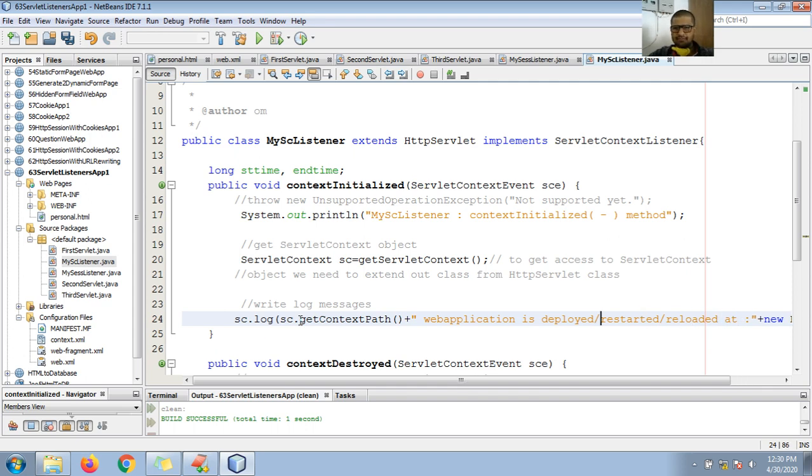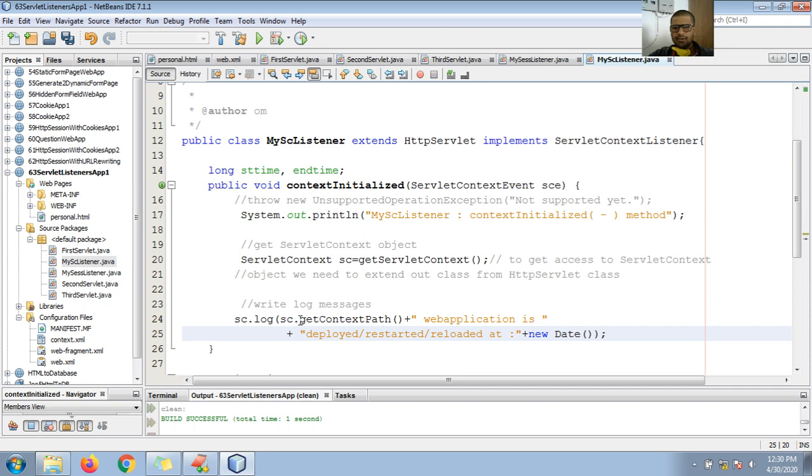It will show the time. Okay, fine. So date, new Date.